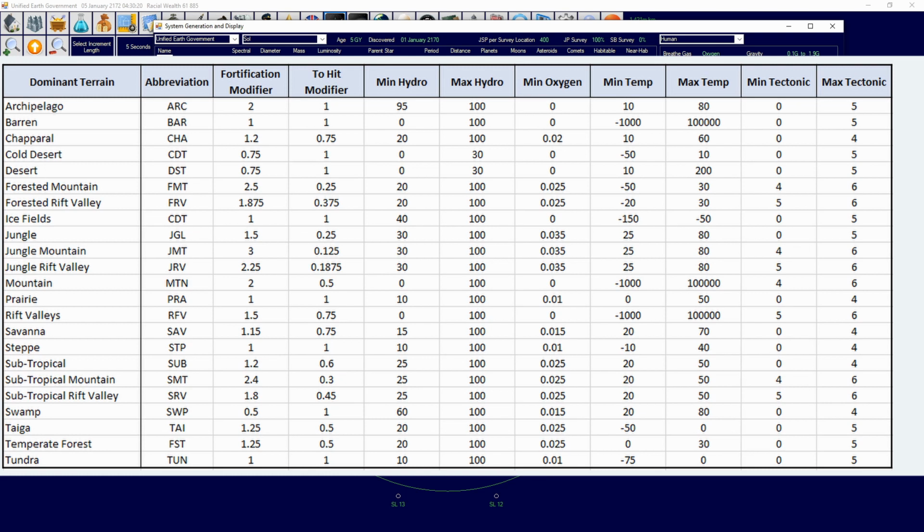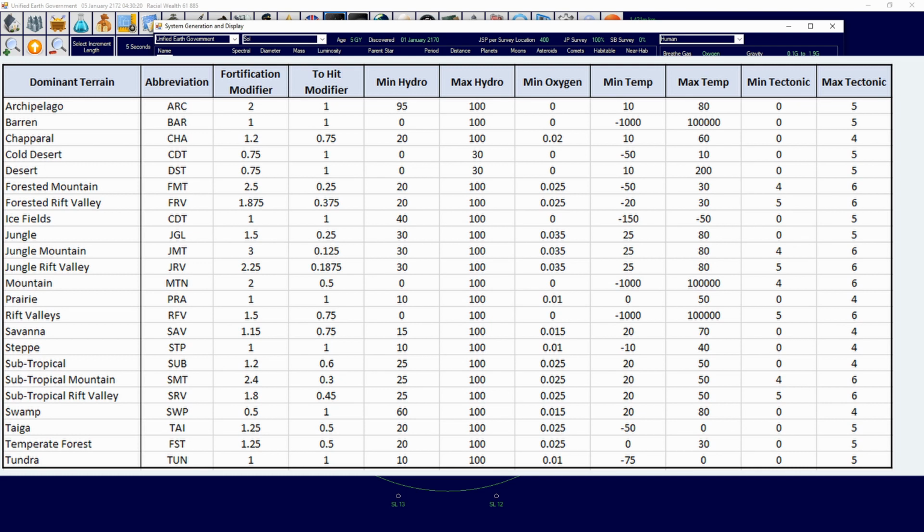The next is the modifier to hit. On mountains, it's very hard to hit forces within them, and the to-hit modifier is modified accordingly. So keep that in mind. This can be very useful if you want to create a mountain world, a jungle mountain world, by terraforming a mountain terrain type world, and you can put STOs on that, and they will be very hard to hit and really fortified, and it's going to be extremely hard for an opponent ship or unit to dig them out.